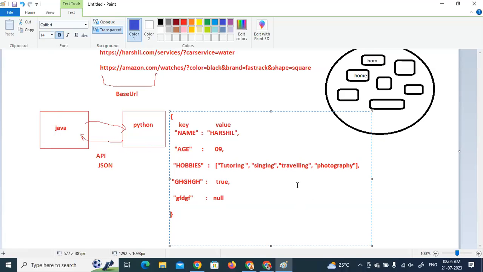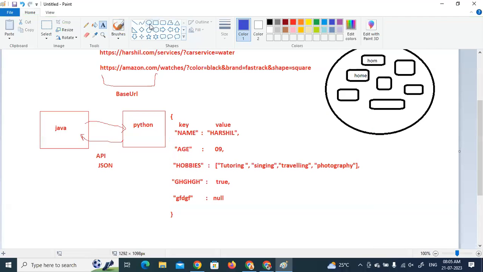Just observe what is the data type of the key here. As per your observation, this is the key completely. What is the data type of the key? String format. Is any other format specified over there? Whatever data we create inside the JSON should always be in key-value format. This is fixed; only key-value format we need to follow.